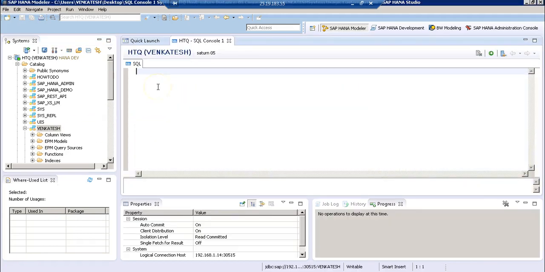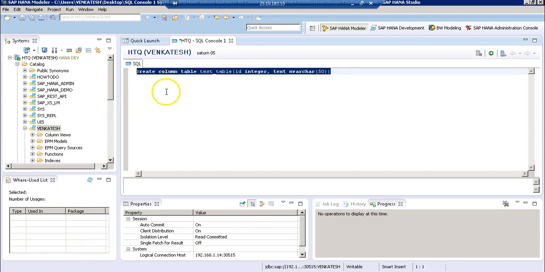When you open this, you can write SQL: create column table, because this is a columnar storage structure, right? So you have to specifically mention create column table. I'll put test table, and then I'll give ID as my first column name, which is of integer data type, and then text, which is of varchar 50.